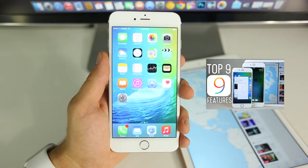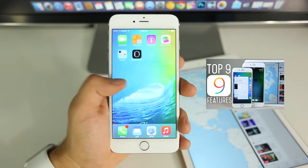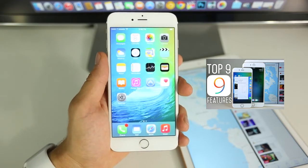It seems fairly stable right now. I can't speak for long-term usage or if you have a lot of stuff on it, but it just seems very nice, very stable, and I will be comparing the speed tomorrow.